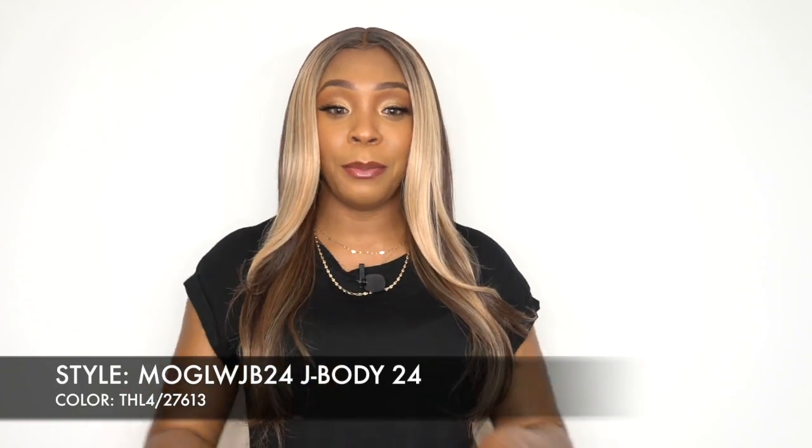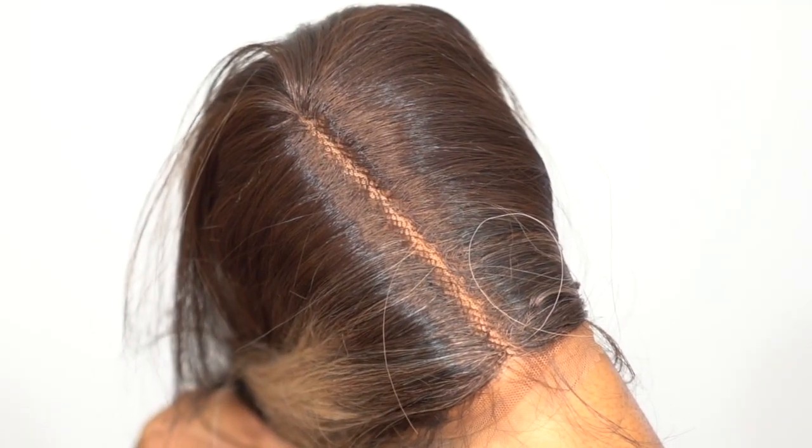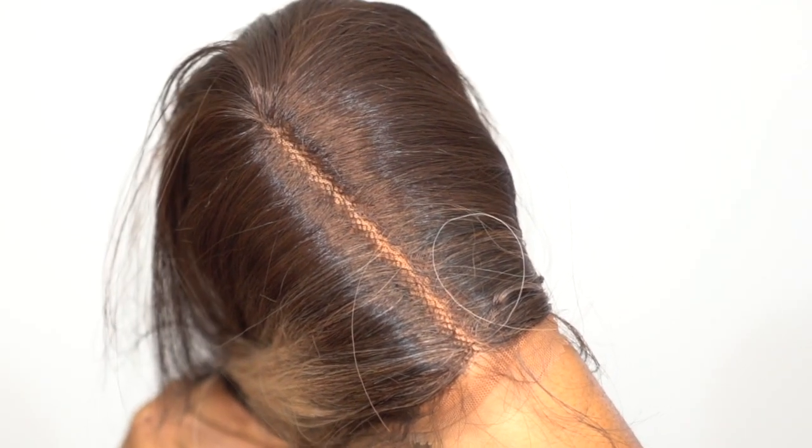The texture is beautiful. It has a really soft, really light yaki texture. It's kind of giving human hair vibes, but not really because it's a human hair blend — high quality synthetic fiber. The style is really nice, it comes with baby hairs you can use if you want. It's a sense part, and the parting space is pretty much like the first one I reviewed. It's clear, but it could have been clearer straight out of the box. You could just go in with some powder, add it, and it will be fine.